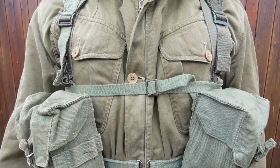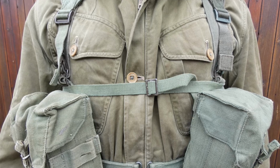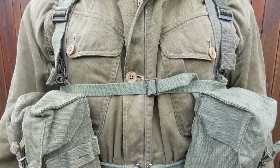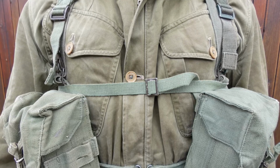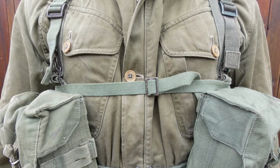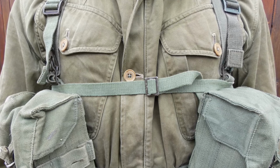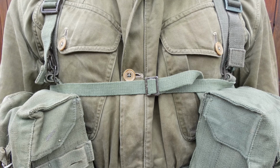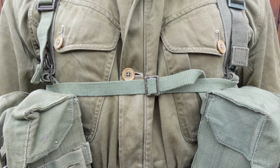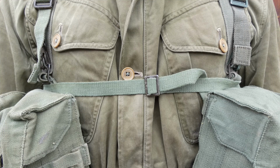Another interesting detail here is the strap, which is actually part of the haversack, which we'll have a look at in just a moment. This strap loops around the chest, and in theory at least is supposed to be looped through small loops which are sewn onto the upper part of the back of the basic pouches. This is a real faff, and although photographs do show Australian troops using this strap, which is fairly unusual in itself, they've not bothered to do this, and the strap has just been looped up over the chapes for the buckles on the back of the pouch. The purpose of the strap is to further secure the haversack on the back and also provide upper support for the basic pouches, which obviously carry quite a heavy ammunition load.